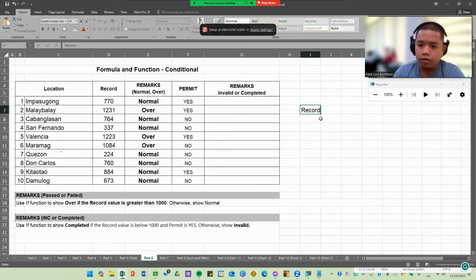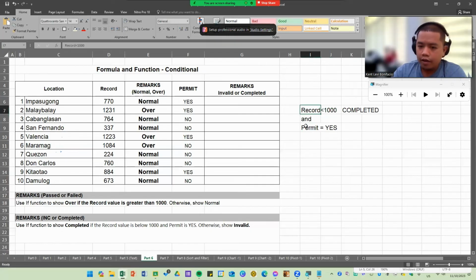If the record is below 1,000, and meaning both must be satisfied, and the permit is equal to yes. So there are two conditions here. When both are satisfied, the result is completed.